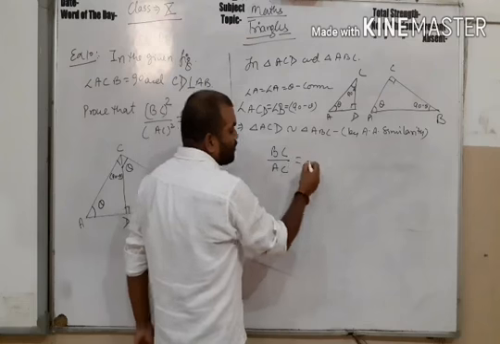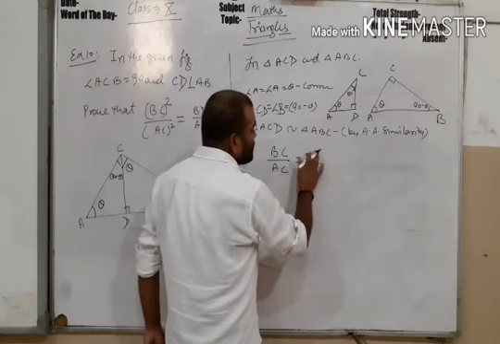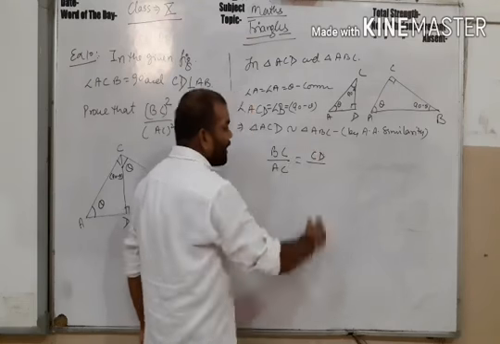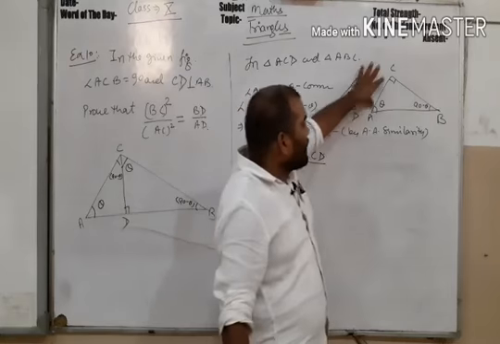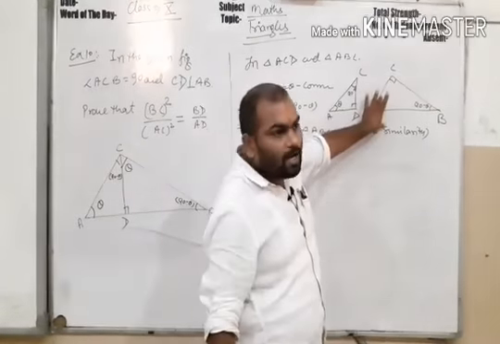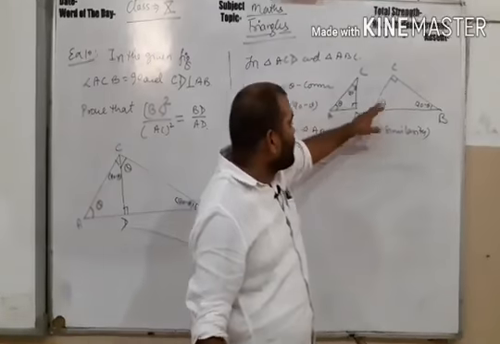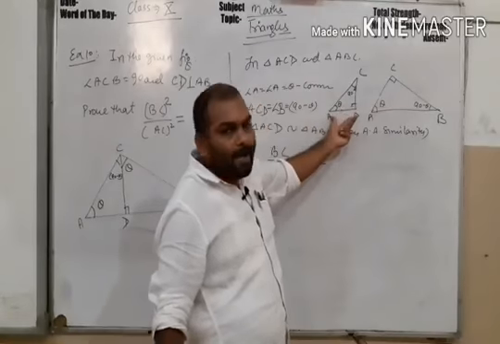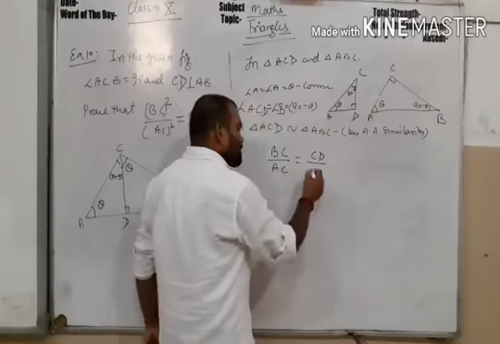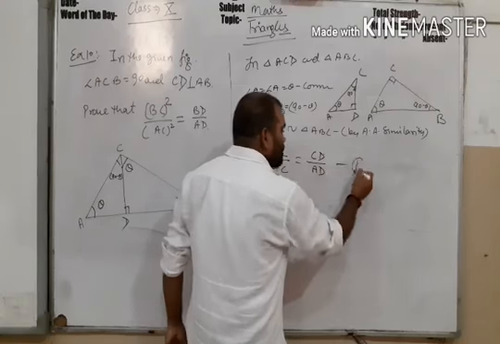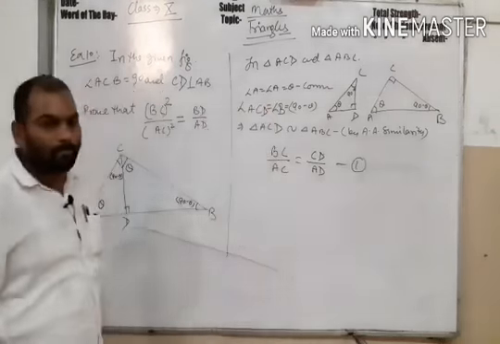So corresponding to BC will be the side CD. Okay. And then AC is the side which contains angle 90 degree and theta. 90 degree and theta is on AD. So corresponding to AC is AD. This is the first equation.